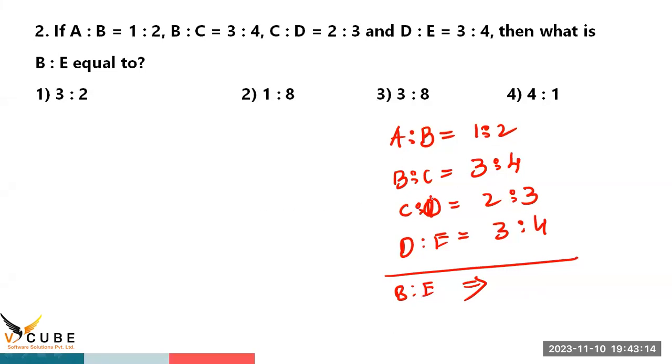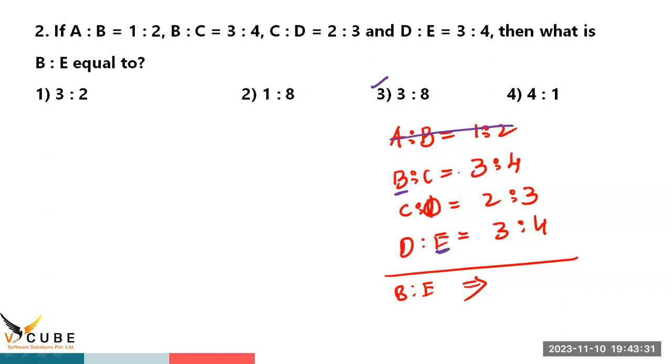Listen, we have to find out the P value, E value. Somebody is saying option 3, and 3 is to 8. Let me check, no issue. Do we need A is to B? Not required. What do I need? I need the B value and the E value, the first value and the last value.